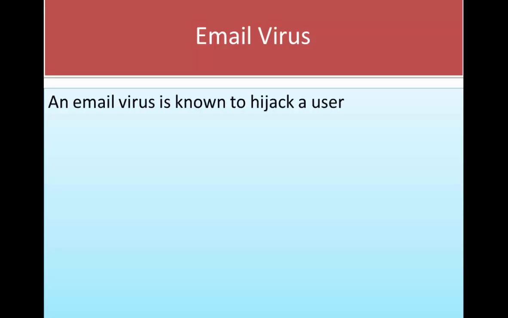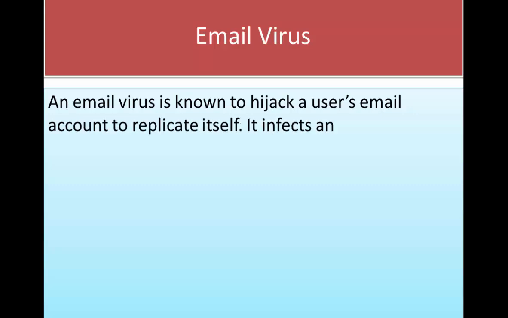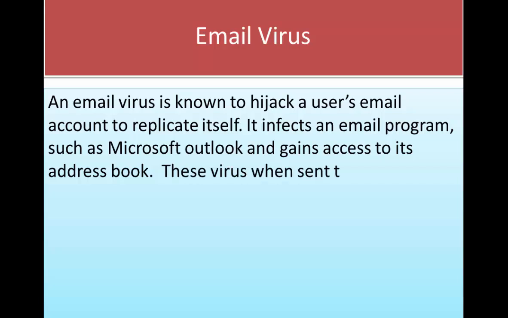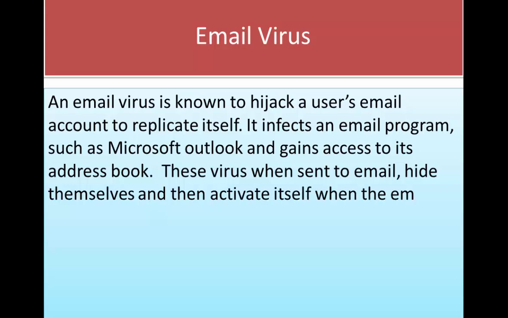Next is the email virus. An email virus is known to hijack a user's email account to replicate itself. It infects an email program such as Microsoft Outlook and gains access to its address book. These viruses, when sent by email, hide themselves and then activate when the email is opened on another computer.